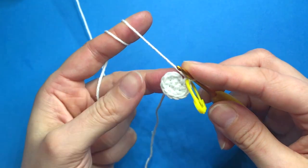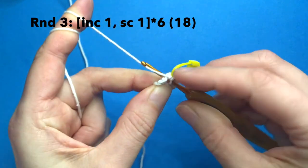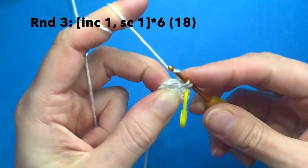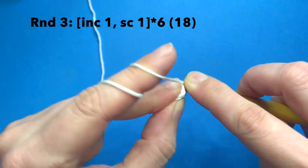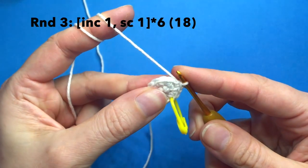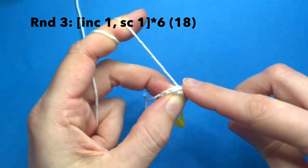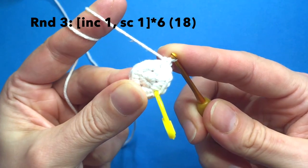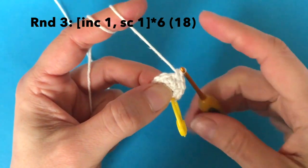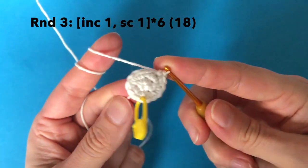And now in round 3 we increase further, so we start with an increase and then we single crochet 1, and we repeat this 6 times all together, 5 more times. 1 increase in every other stitch. Let's start with the light off. Well, I'm using the white yarn, maybe that's easier to see for you.